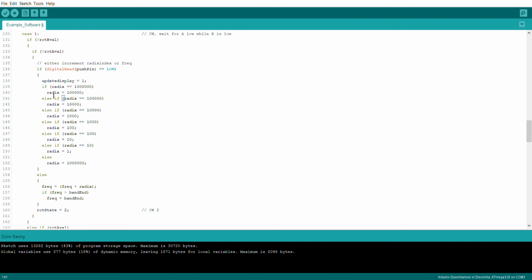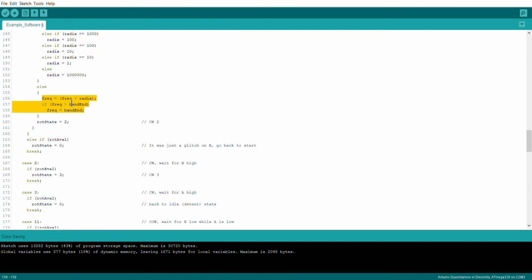When I rotate the rotary encoder knob, normally this second part of the function happens. If I'm rotating the knob to the right, I want the number that I'm currently wanting to change to increase. And that's what you see here. So frequency equals the current frequency plus the radix. And the radix, we'll see what happens. It defaults at the moment to 1 kilohertz or 1000 hertz.